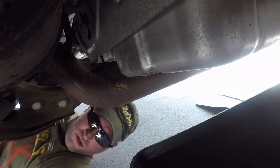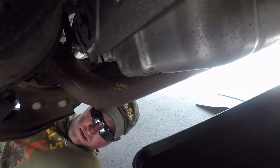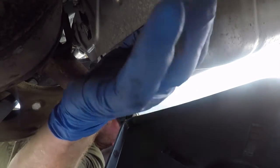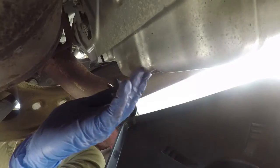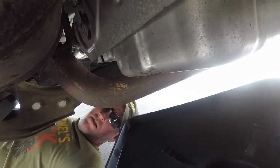Broke all of them loose. Now I'll start removing every other one, because this pan is still full of fluid, as there is not a drain on it.